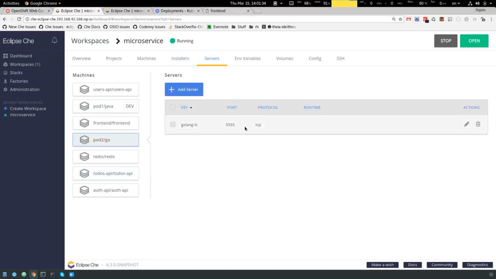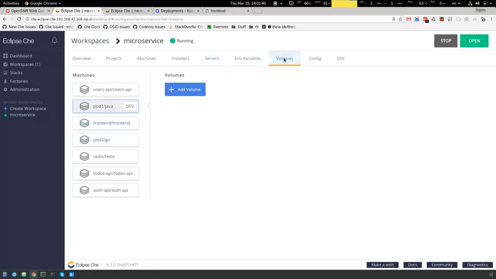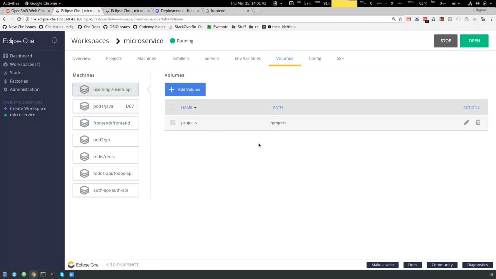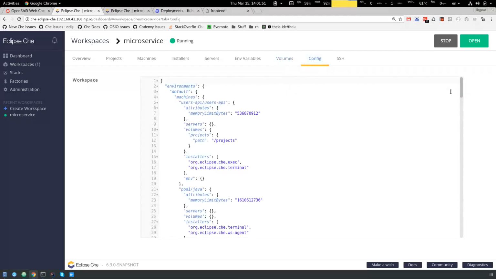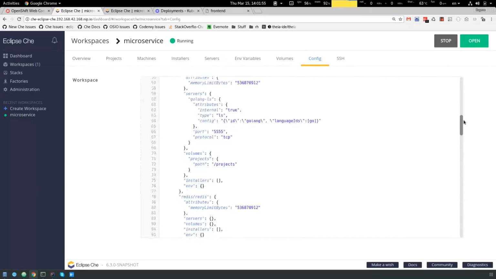There are also servers, one for the language server and one for the front-end application. Almost all of the machines share /projects as volumes so that each machine has access to project files. And this is how workspace config looks like in the end.